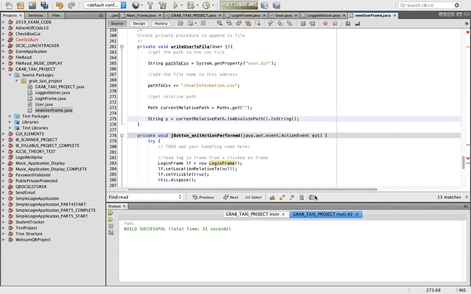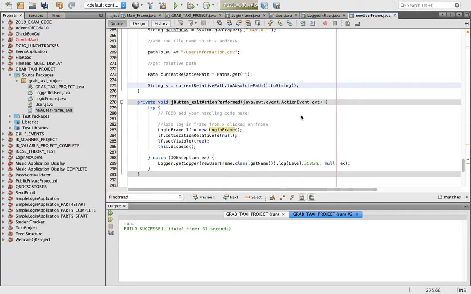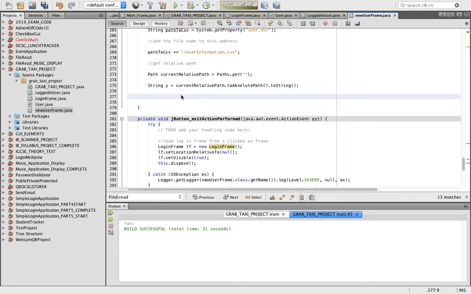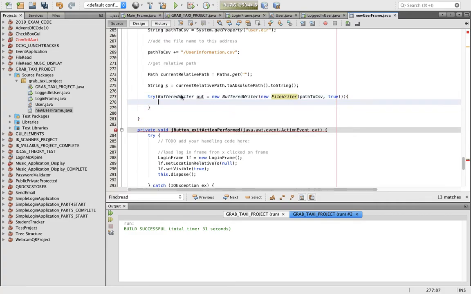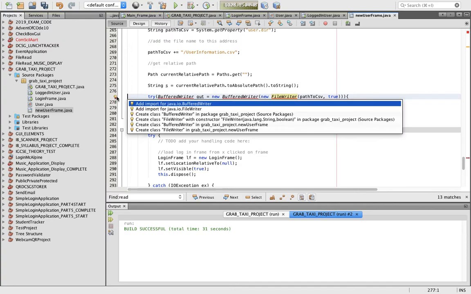Now this again possibly could have made a class to deal with the file reading and writing, which would have been smarter, because I'm now copy-pasting code, which we should hopefully know from pattern matching and our skills in that, that's a silly thing to do. It's slightly different to what we've got to do. We're going to do a try-catch where we create a buffered writer, which I'll just call out, equals new buffered writer, again using the new file writer object, similar to what we did before, path to CSV, and let's think here, I think we want to do true so that it appends to the file. Now this is why I've got that backup copy, and we'll soon find out if that's correct or not.